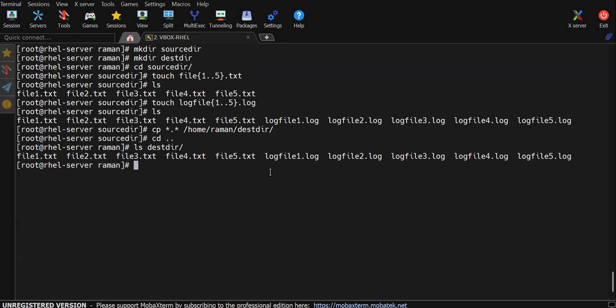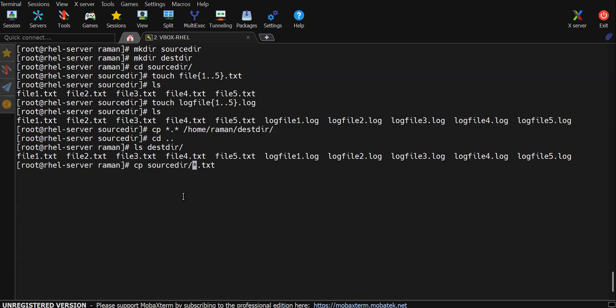Now, if you copy again, for example, I want to copy only the txt files from my source directory. Here if I write asterisk.txt, it is looking into Raman's directory, but I am searching under the source directory.